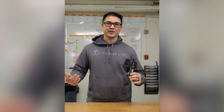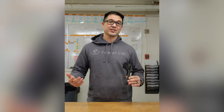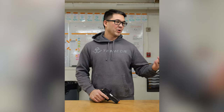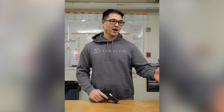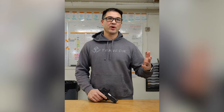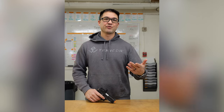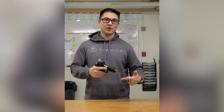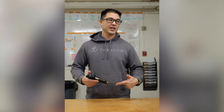These holsters are not fancy fluffy toys designed as some sort of fashion accessory, which frankly some stuff out there in the industry is. These are purpose-built to be a practical product for hard use, and we want to make sure that the holster before it leaves the shop is ready to carry your life safety equipment, because you need to depend on the gun. The gun needs to work, but also the equipment you use to carry the gun has to work.